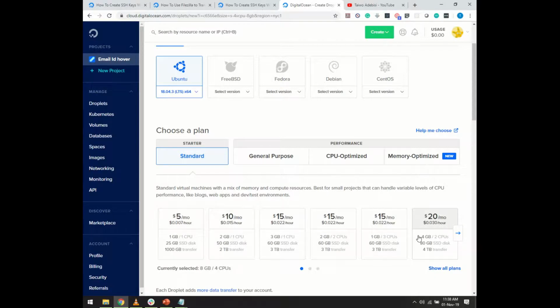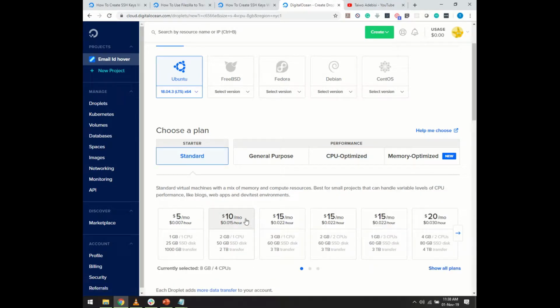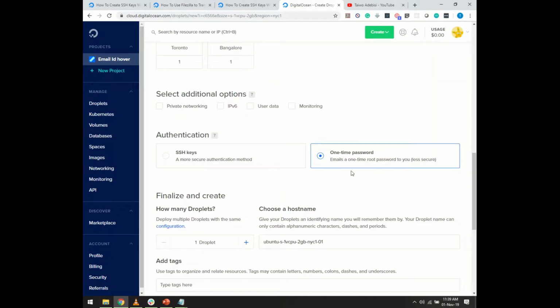But as regards this, I'm not exactly sure. I believe what we are running is not so large, really not so large, but maybe you should do some more research about this. We don't need memory, we just need RAM, and I think that's what CPU optimization is about. So maybe $40 per hour is the idea, but if you can't afford that, then you can go for either $10 or $15 per hour. I don't really know if that would matter. We wouldn't know until we try it. So basically I would go for the 10 for now, and when I select it, I don't want to add any volume, definitely not. Forget all of this, just one-time password is fine, one droplet.